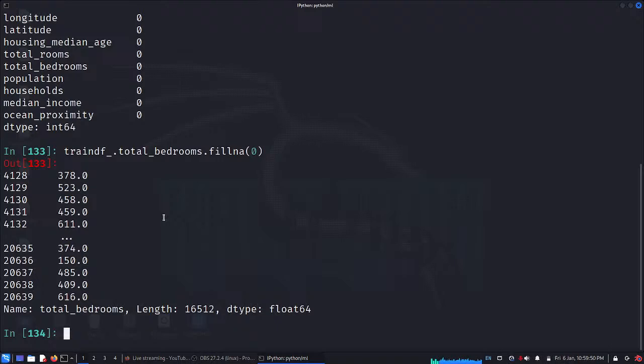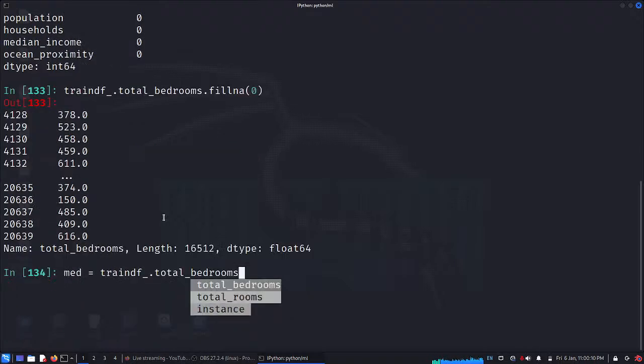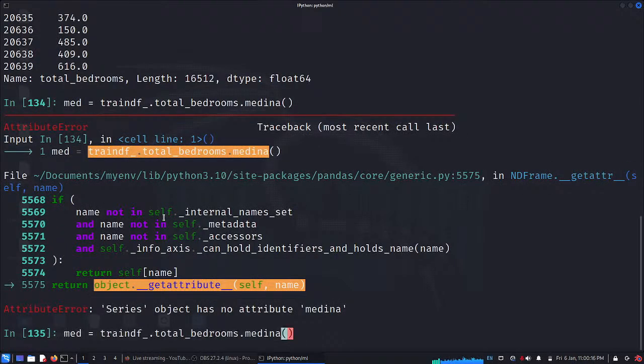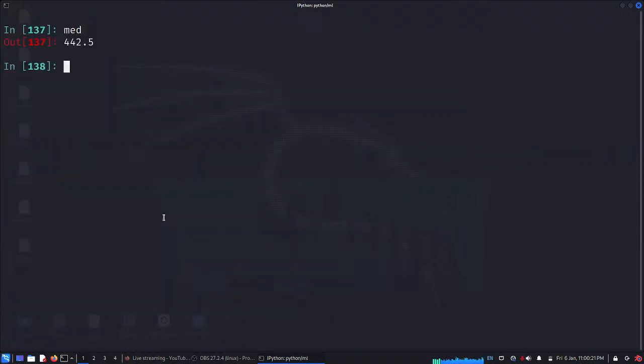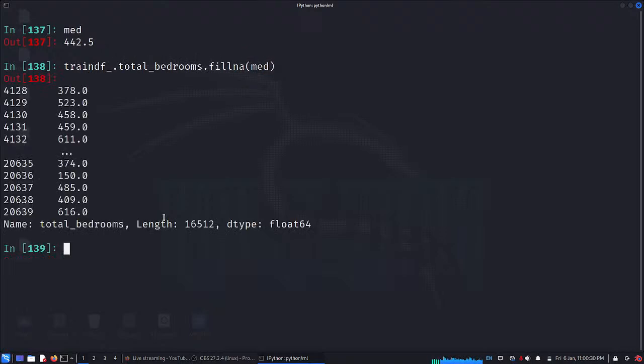Or instead, we can use the median value of train df total bedrooms dot median. So we calculate the median value of that column, and then we can fill it with that.